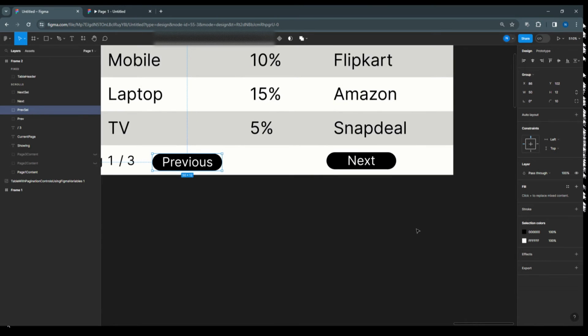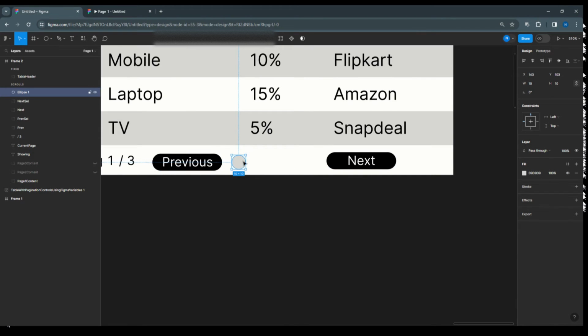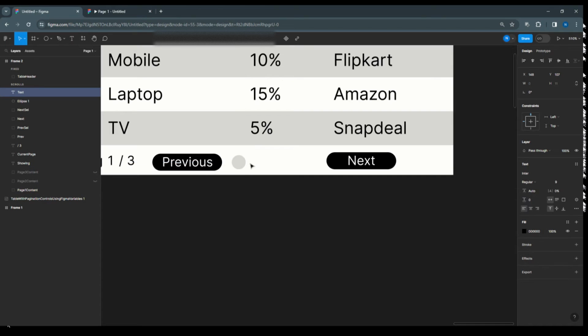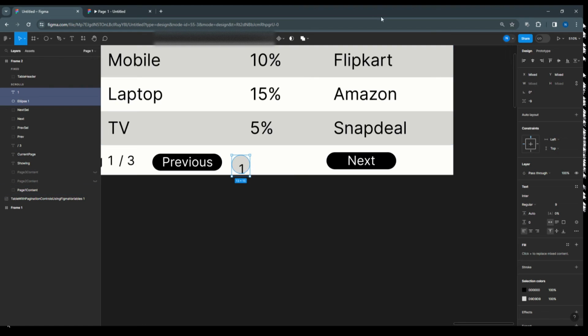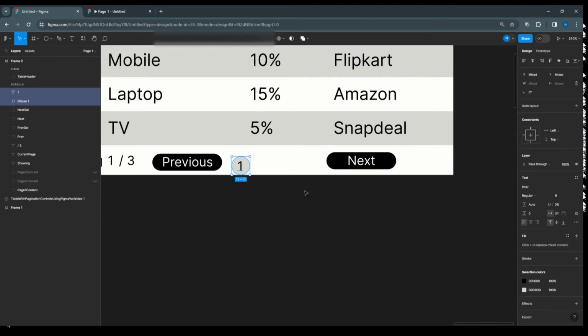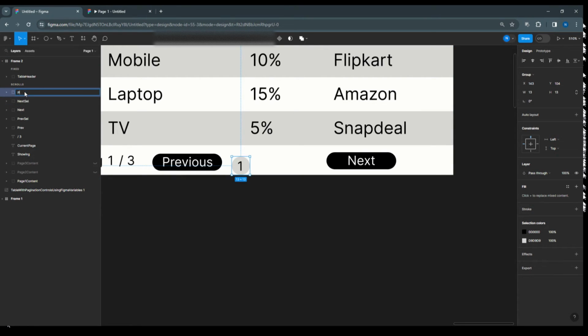Now the numbers, so for numbers we'll take the ellipse, and here we can use this and say 1, so it will be a little bigger, select this center, middle, so we can group this and say page 1, and this again duplicate, place together, so we can check this x value is 143, 104, 143, 104, so this is fine.